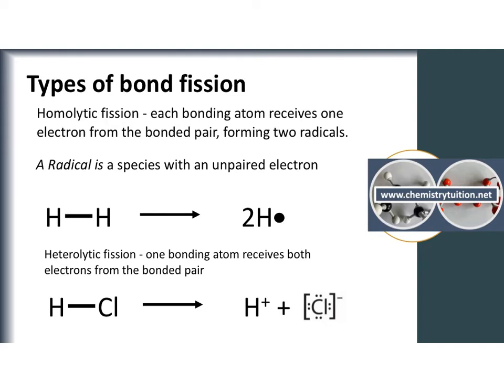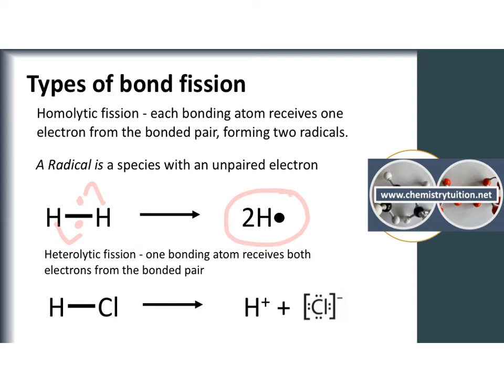One thing we can be sure of is that in this reaction mechanism, bonds will be broken. So to begin this topic, as we learn more about reaction mechanisms, this will be quite useful. There are 2 types of bond fission. One is known as homolytic fission. In homolytic fission, of the 2 electrons in this hydrogen-hydrogen bond, 1 electron goes to that hydrogen and 1 electron goes to the other hydrogen. So I end up with 2 hydrogen atoms.